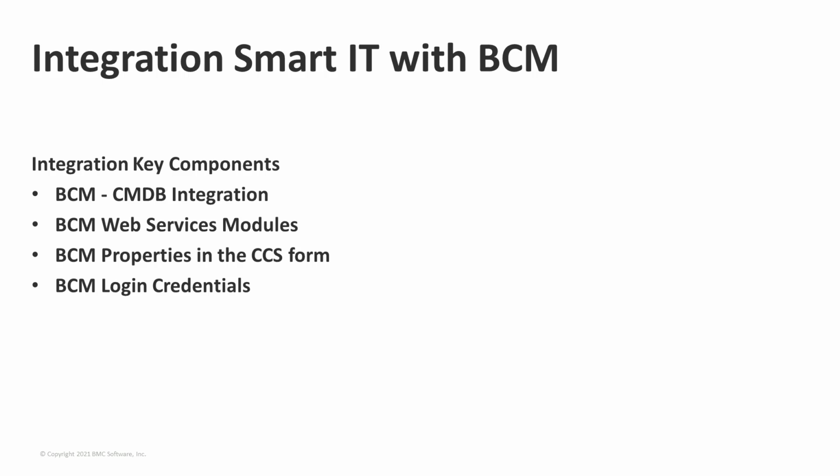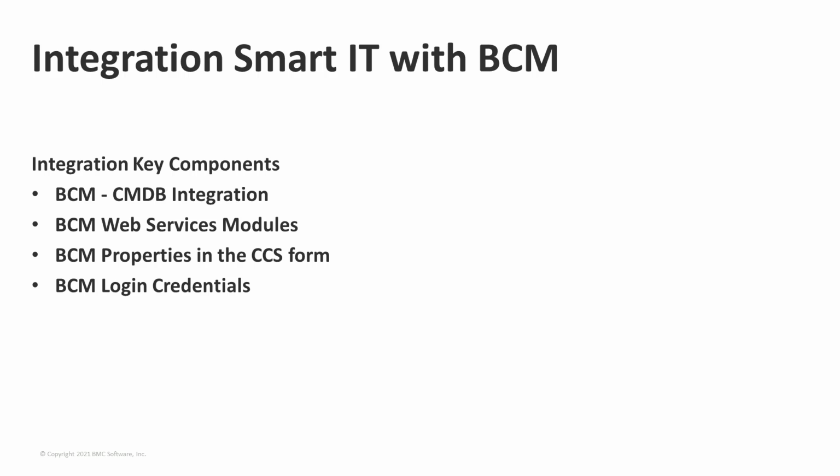BCM integration with Atrium CMDB. This integration is mandatory before you integrate Smart IT with BMC Client Management. This is required and supports the Smart IT integration by adding the FP integration ID to the BMC core BMC_BaseElement class. Smart IT checks the value in the FP integration ID field to identify BCM managed assets.